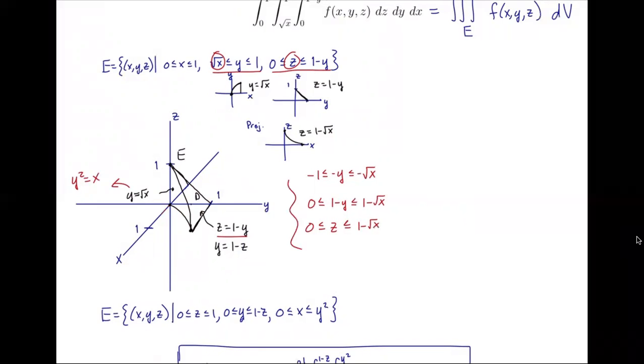And we realized that z is bounded by 1 minus root x, which, the way this is drawn, is kind of hard to see. The book has a drawing of this exact same solid, so you can refer to that as well, or something very similar to it. This is not actually convex here, where that red line is.